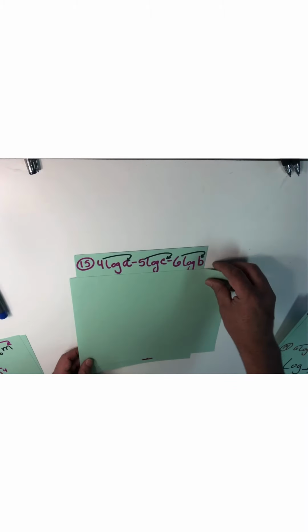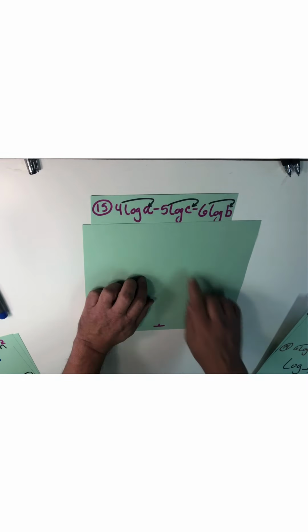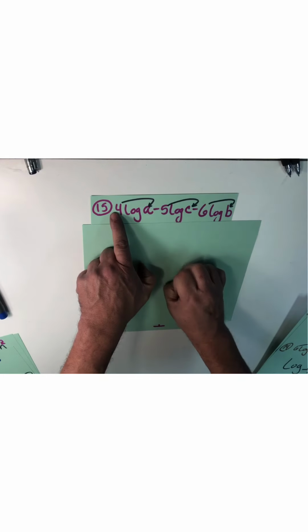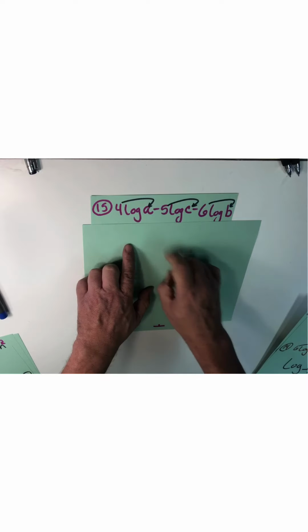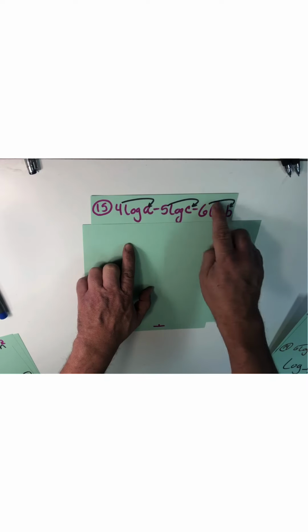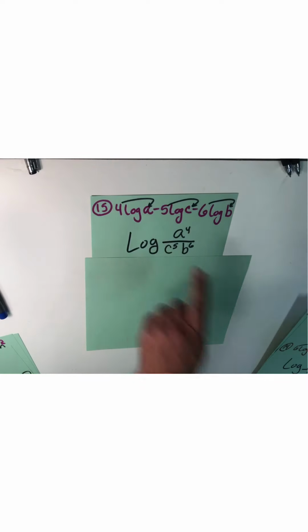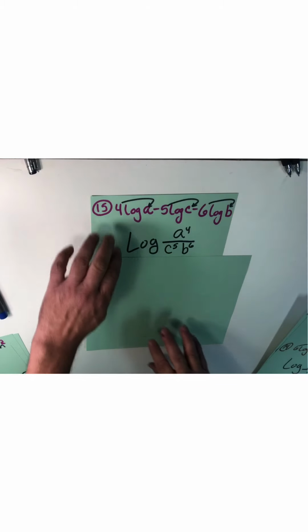Oh my goodness gracious. Number 15 now gives me 3 logs. But wait, Mr. G, you didn't do 3 logs. I said 2 or more logs, right? So what do you do with 2 or more logs? You still condense them. Okay, so I see minuses. Remember that anything that is a minus goes in the denominator. Anything that is a plus goes in the numerator. And also that this is a 4th power, a 5th power, and a 6th power. So in one step, there you are. The plus goes in the numerator and my 2 minuses go in the denominator as powers.